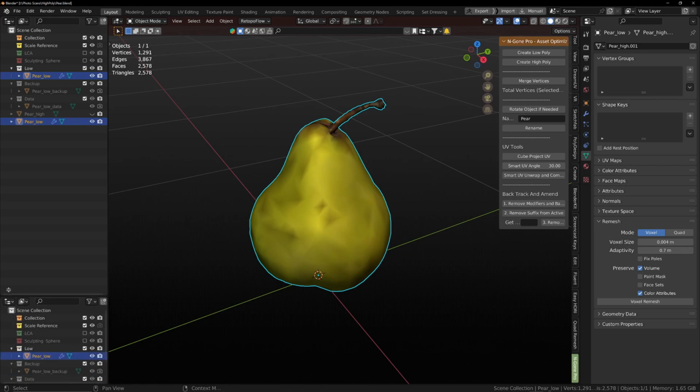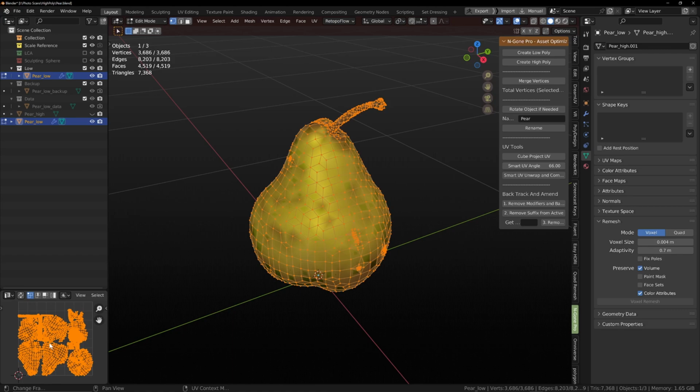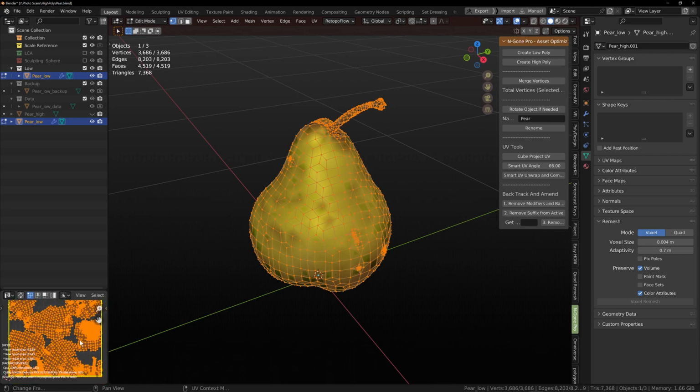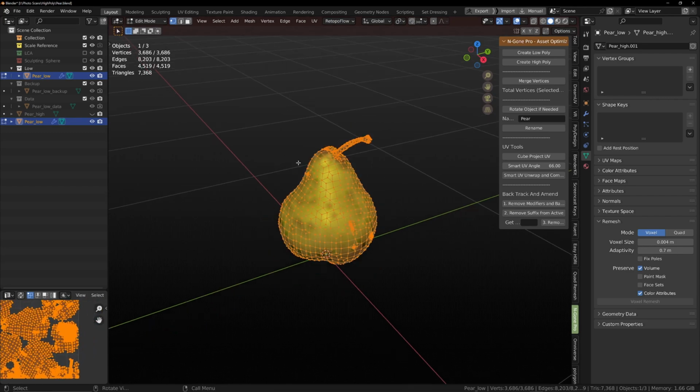We'll just bring a little UV workspace up over here. And we'll just click on that, and we'll click Smart UV Unwrap and Combine. We open that up, that should be okay. Just going to come down to our UV Pack Master. Turn on heuristic packing, heuristic search, and normalize islands. We'll get rid of that again, and we'll just pack. And you know what? I think that will do. Okay, that's using up enough space.